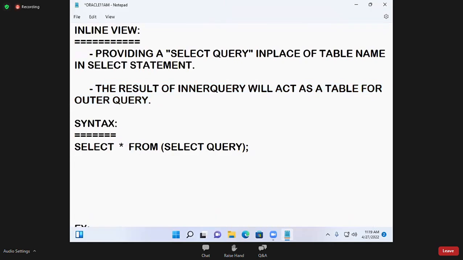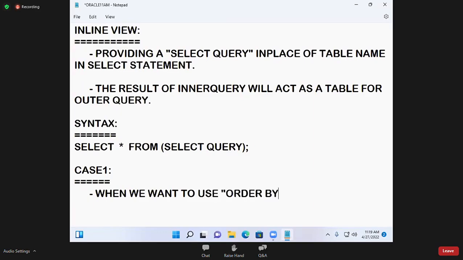But why, sir, are these inline view subqueries introduced? There are two reasons. The first reason, case one: when we want to use the order by clause in a subquery statement.